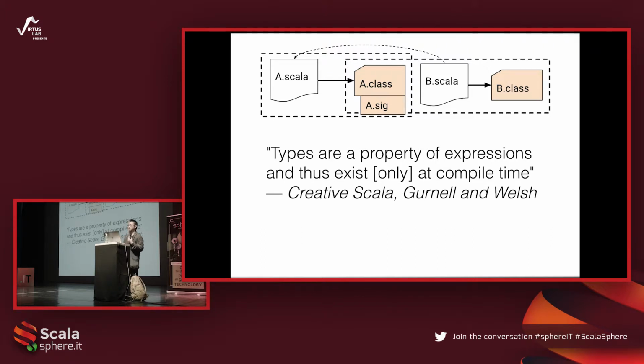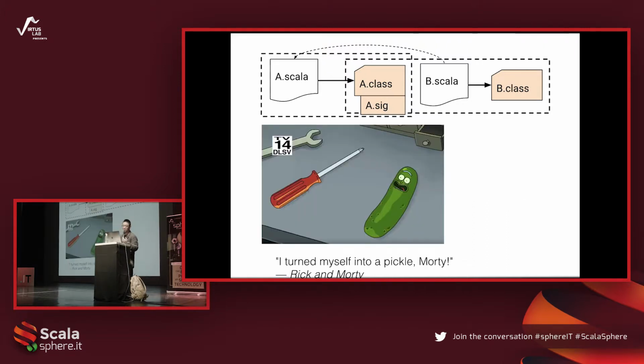So how are we actually able to do separate compilation? Secretly, inside of the a.class, which represents Java runtime code, there's signature information called pickles. That information is Scala-specific type information that's persisted together with your class, which allows the compiler to read it during compile time in order for you to be able to do separate compilation.